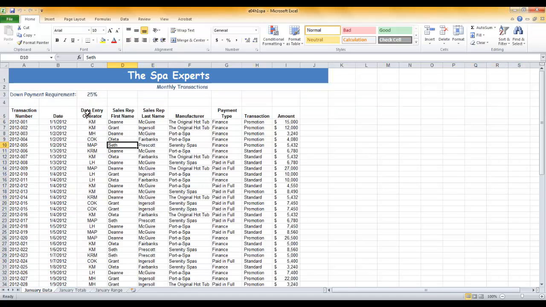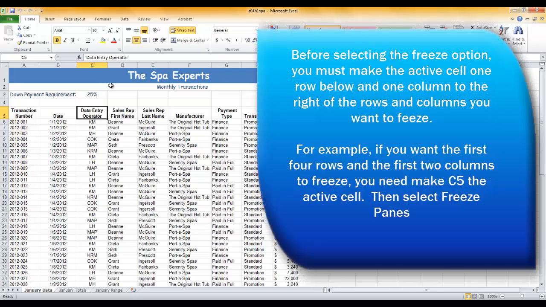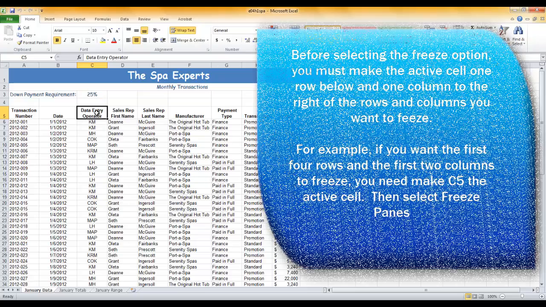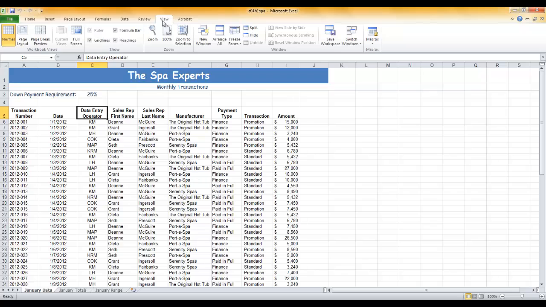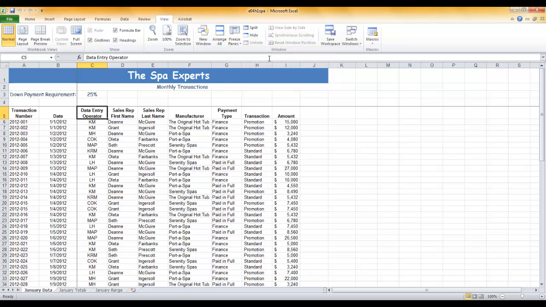In order to freeze the first 4 rows and the first 2 columns, we must make the active cell 1 row below and 1 column to the right of the rows and columns that you want to freeze. So for this example, again, the first 4 rows and the first 2 columns, I would make C5 my active cell. Once C5 is active, I click on View, Freeze Panes, Freeze Panes.